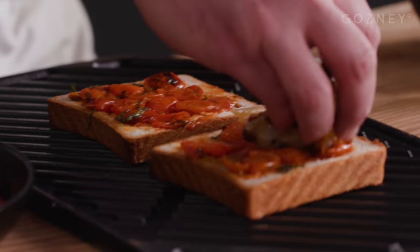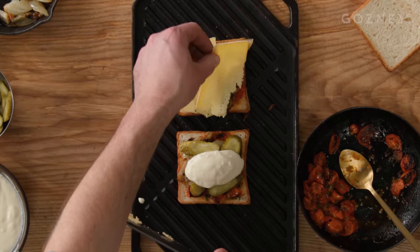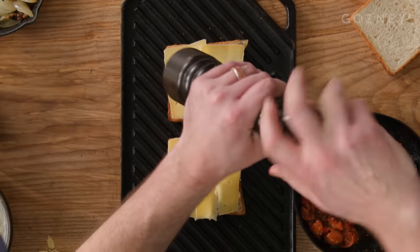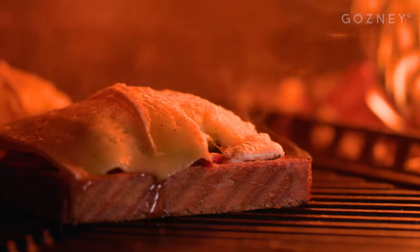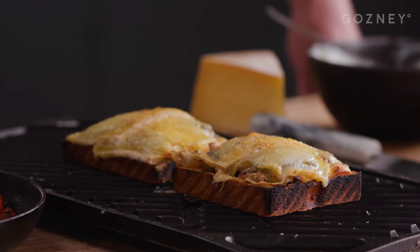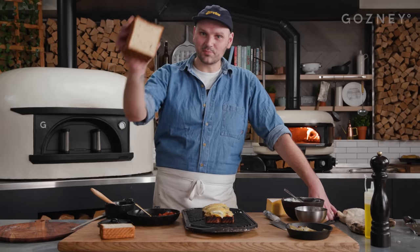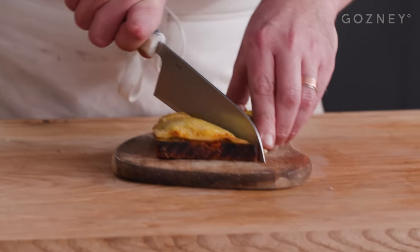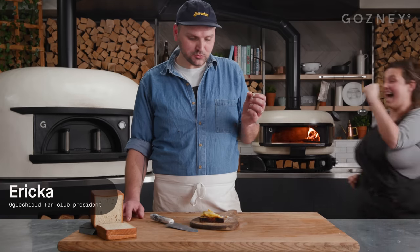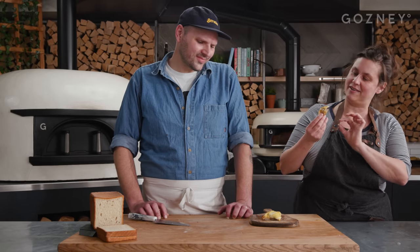Oh yeah, that's great — look at that. When you're baking a loaf you're looking for a nice even crust all the way around, which we have. So now we've made our bread and now I'm going to show you how I like to construct cheese on toast. I've got some of the oil here that I confit the garlic in and I'm just going to brush that lightly on the bread — this is going to be the underside, and I'm just going to put that in the dome just to get a bit of colour on. Just lightly toasted. Going to start with the tomato, the onions and confit garlic, a few pickles, bechamel. This cheese is called Ogleshield and it is the best cheese in the world for making cheese on toast. In the oven. Cheese on toast with reduced tomatoes, dirty onions, confit garlic, bechamel, pickles, garlic oil, this amazing bread, and Ogleshield. For the full recipe go to Gosney.com. It's really nice — it's amazing. You have to balance the cheese out: greasy cheese, greasy old onions, greasy garlic, acidic tomatoes, lemon juice — super complex — and then the nuttiness makes it a perfect base as well.